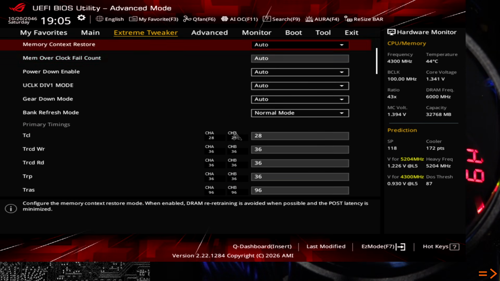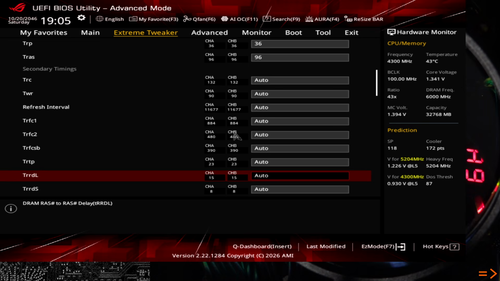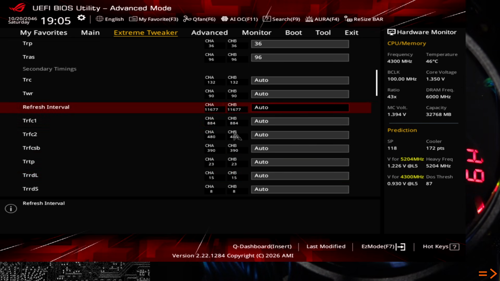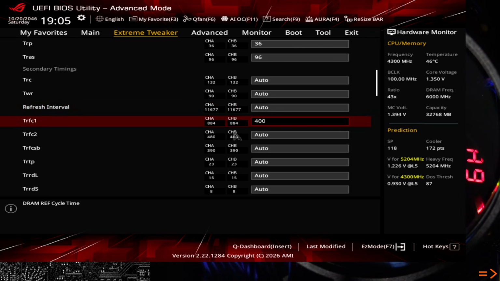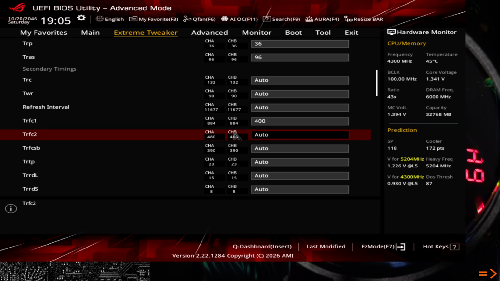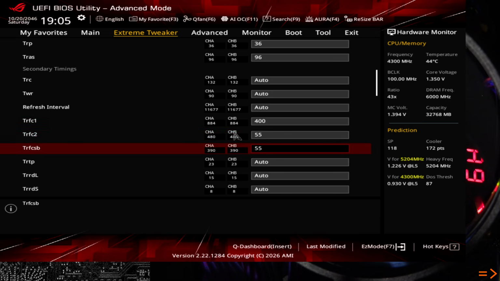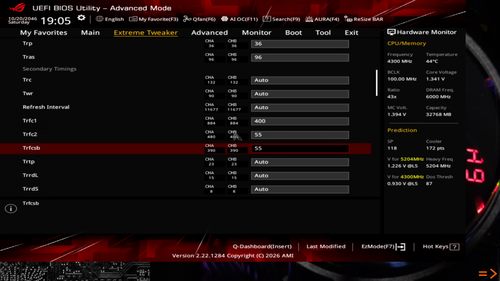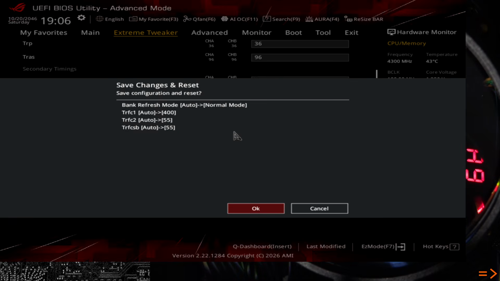But anyway, we're first going to take a look at normal mode, which is how things have been working so far. And in normal mode, the only timings that are used are tRFC1 and the refresh interval timing. And that means we can do things like setting tRFC1 to, say, 400, and then we can just set whatever value we like for tRFC2 and tRFC same bank. tRFC2 is the all-bank refresh setting for fine granularity refresh mode, and tRFC same bank is the refresh cycle for the same bank across the different bank groups.